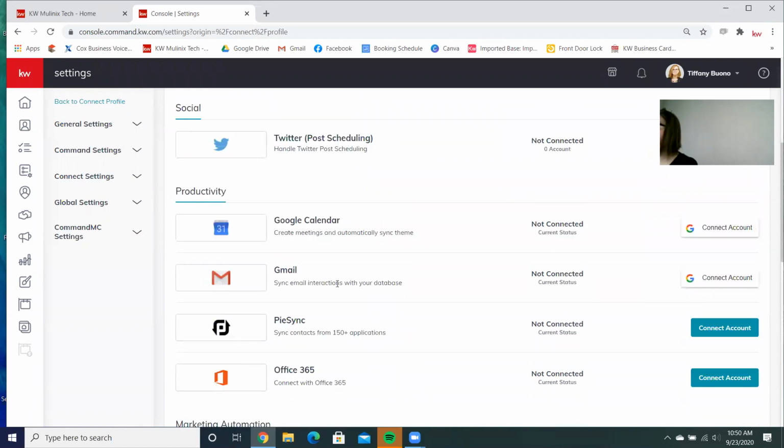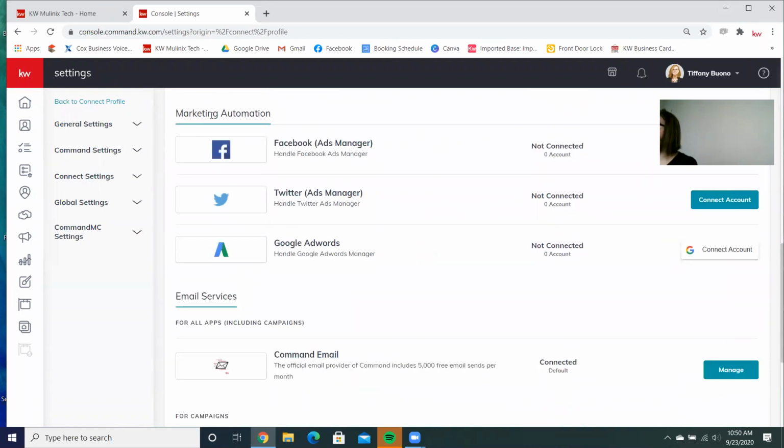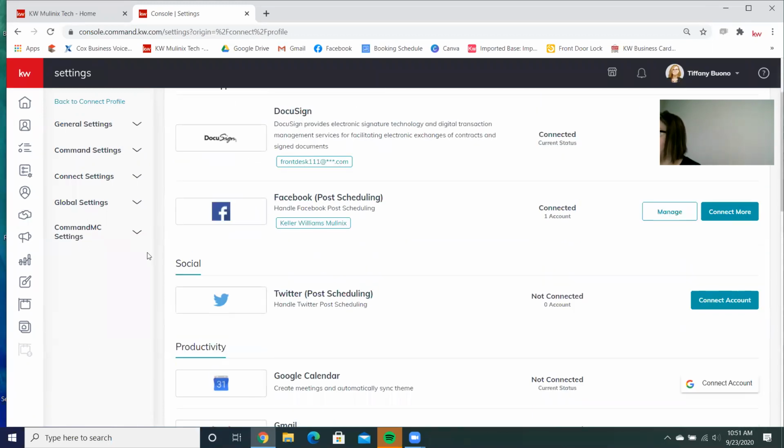There are 2 Facebooks. The second one is under marketing automation. This one requires a credit card because this has to do with paid ads through Facebook that Facebook charges you, like where you set it where it's like a $10 budget or whatever. That is where that one connects. So just make sure that if you're not ready to put a credit card in, you're just connecting the social one. And that just allows you to do regular scheduling of Facebook posts, okay?